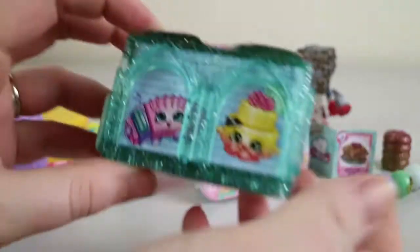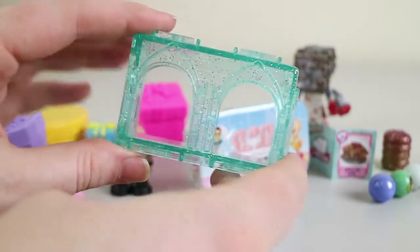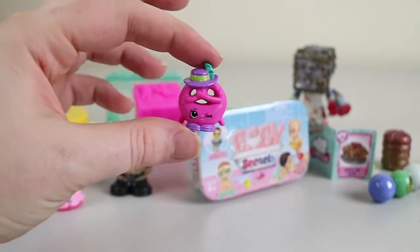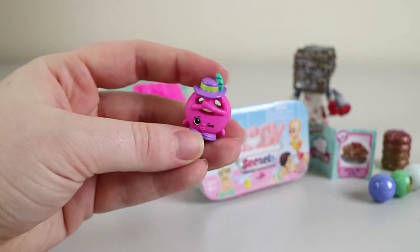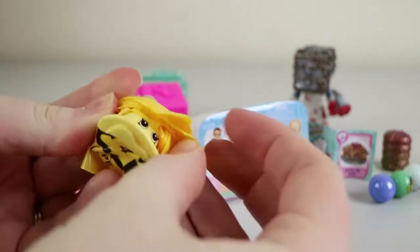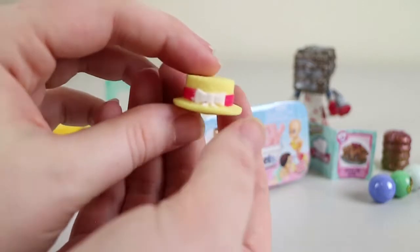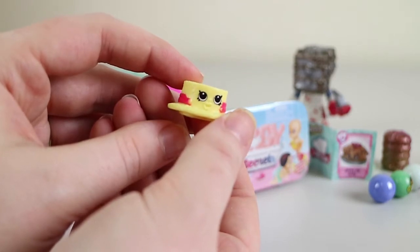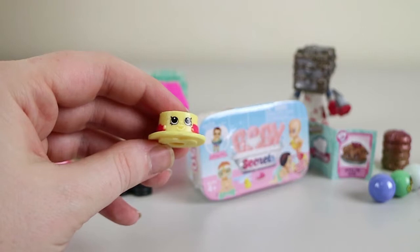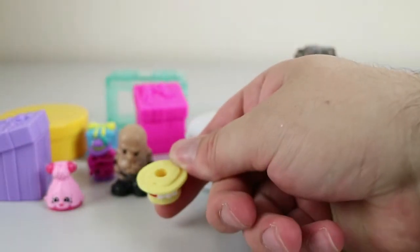Season 8 Shopkins — this is the Boarding to Europe Wave 1, one out of three in the set. We get our little building piece. One is relatively small. It's a German Jet Set — one of the Pretzels, Papa Pretzel, who is a common. I don't think we've got that one though, so very cool. There are so many Shopkins floating around the house — the kids have started wandering off with them. And we have a hat — Bianca Boater Hat from the Italian tour. Nathan was reading the wrong name. That is definitely not a bag.